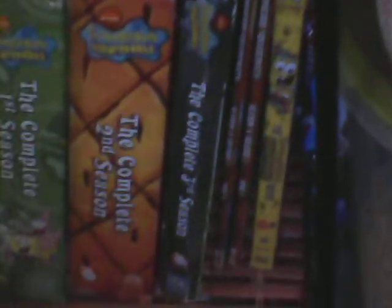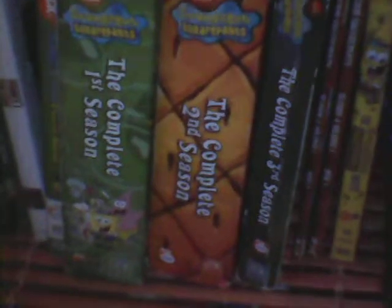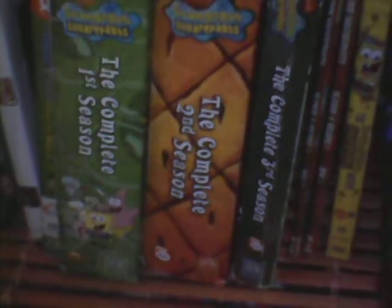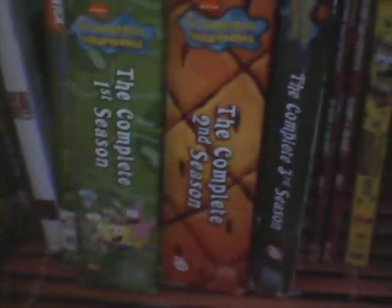And the reason why I don't have season 4, volume 2, or season 5, or any of those is because by the time season 5 came, the series was going downhill, and I really didn't want to watch the rest of them, because now SpongeBob has really become really bad.